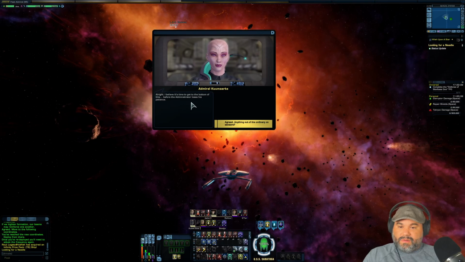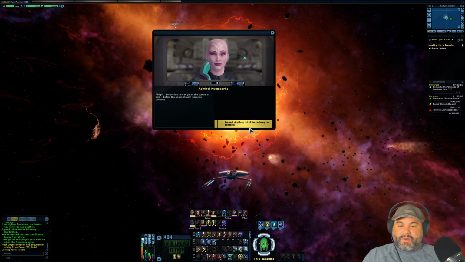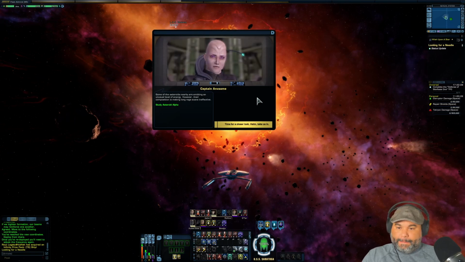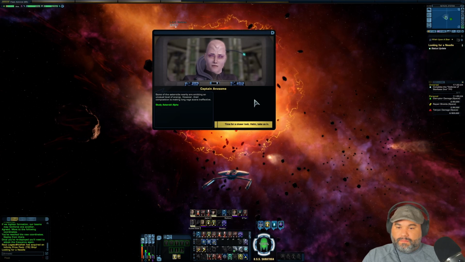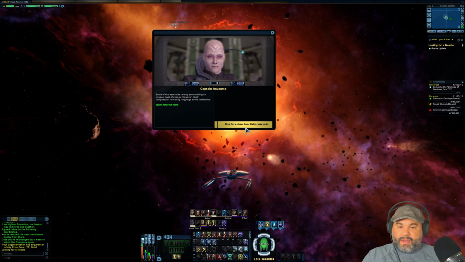So Admiral Marky said, I believe it's time to get to the bottom of this before the administrator loses his patience. Okay, agreed. Anything out of the ordinary on sensors? Some of the asteroids nearby are emitting an unusual level of energy. However, their composition is making long-range scans ineffective. Time for a closer look. Helm, take us in.